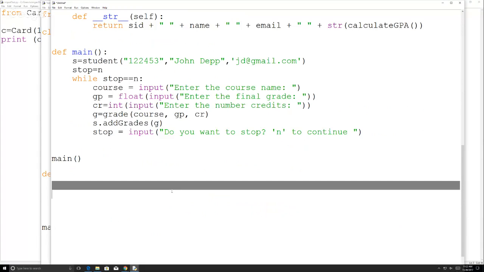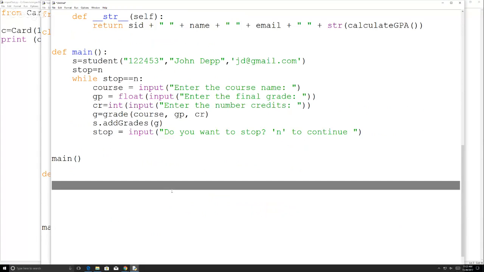So this is to add the grades and the courses. Course input, enter the course name. We're not going to use the course name, but it requires that, so we need to put it in. If we were being a lot fancier, you could print out a little table of the course, the grade, and the credits for each student. But we're just going to have that one string output. So we input the final grade and the number of credits for that course.